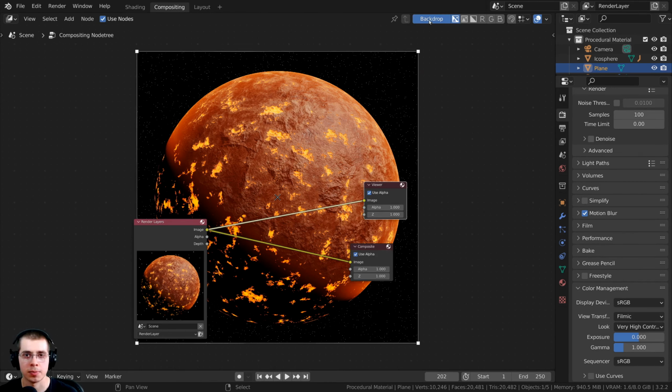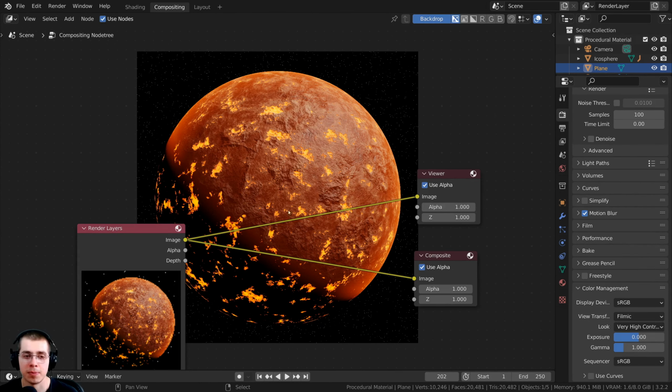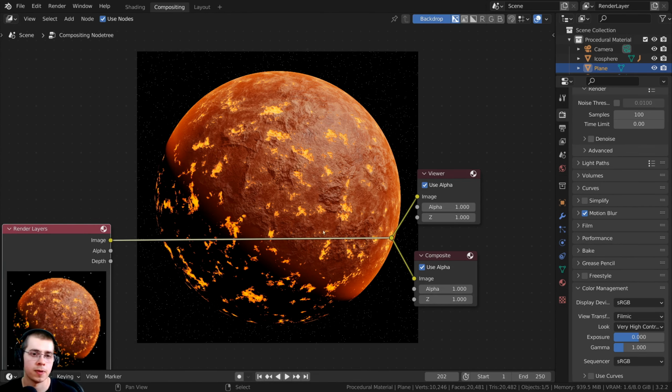And so this way you'll actually be able to preview the backdrop in the background. And then I want to add all of the compositing nodes to one single wire. So I'm going to hold down the Shift key, and I'm going to right click and drag a line over both of the wires and then let go. This is going to add a reroute. So now I can just plug all the compositing nodes up to the single wire.